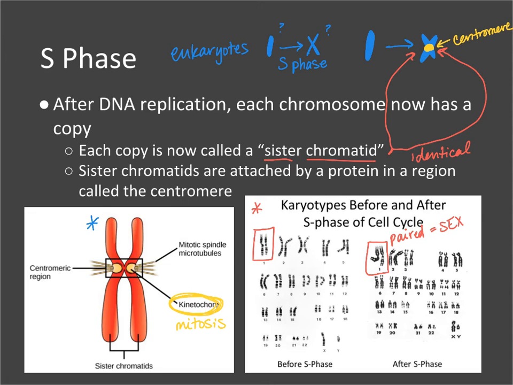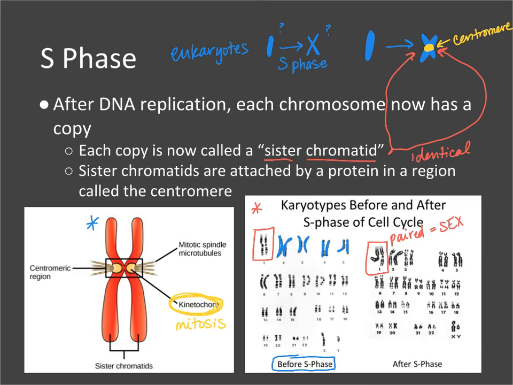Now, the main difference actually has to do with whether these chromosomes are linear or X-shaped. And so you can see that on the left-hand side here, we're looking at before the S phase. So this is before the DNA has been replicated. And so each one of these chromosomes is just made up of a single bar shape. All right, and they're not attached. They are paired up, but they're not attached to each other by that centromere region.